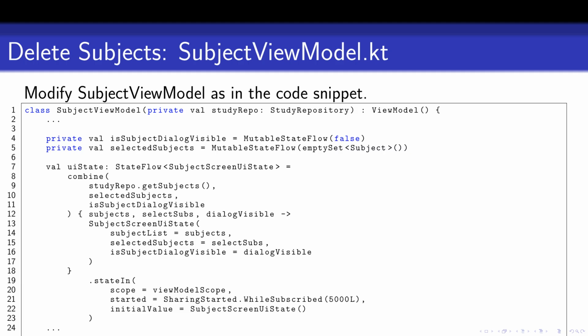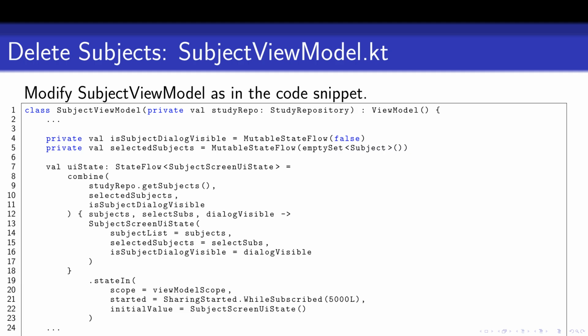This slide shows how to update the Subject ViewModel to support subject deletion and selection tracking. We've introduced a new selected subject state using MutableStateFlow, which keeps track of which subjects are currently selected. This is combined with the list of subjects and dialog visibility state using the combine function.